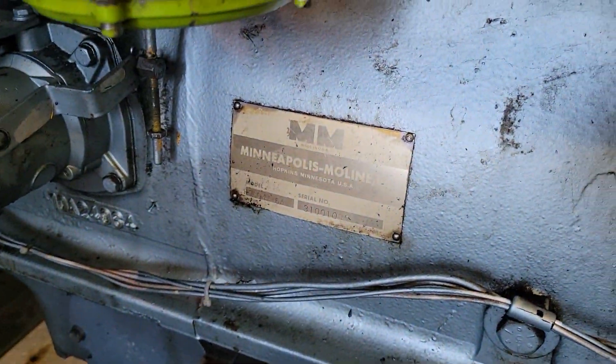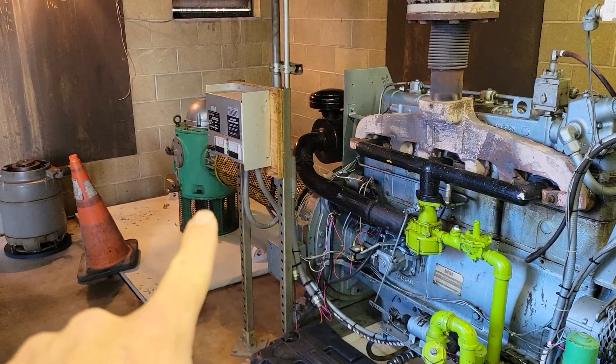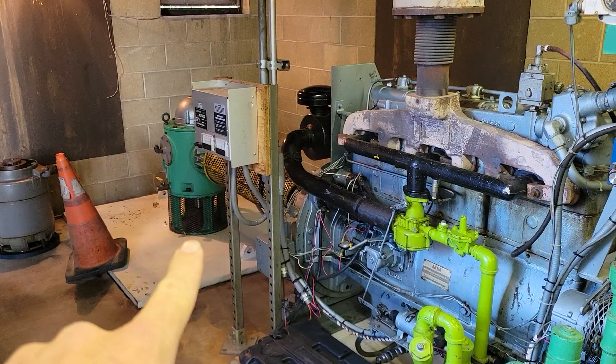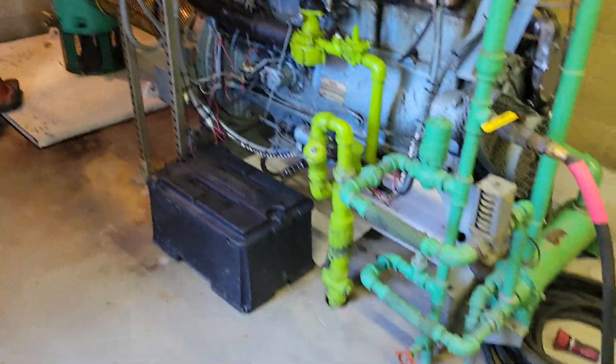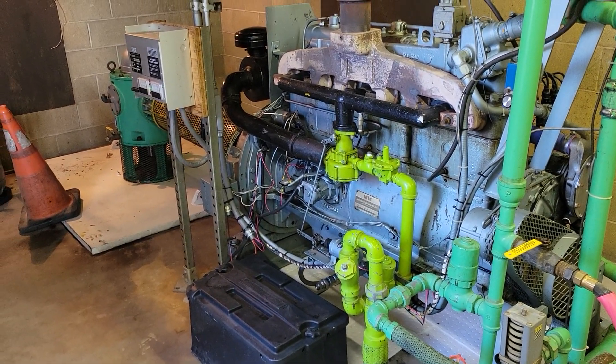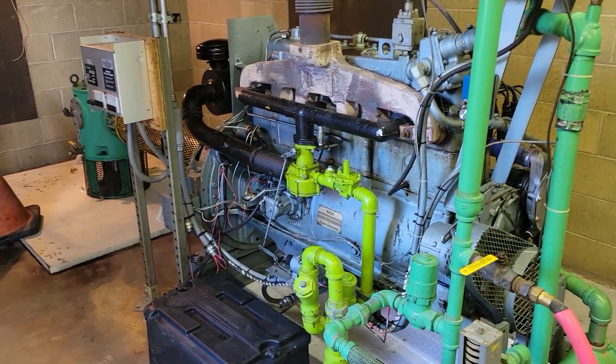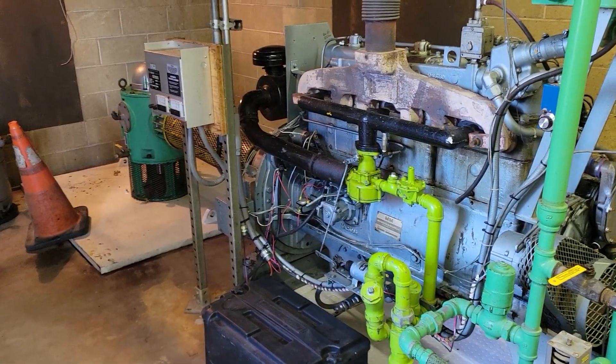You can see Minneapolis Moline. When this engine turns on it is going to turn that angle drive, which is going to turn a pump, which is going to clear out the wet well that is completely under this building. The whole bottom side of this building is a large wet well with probably millions of gallons of water. Let me show you where the water comes in and where it's going to move to.